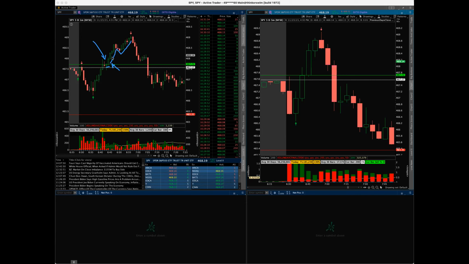But from just a scalping perspective, right? 1 minute, 2 minute, 3 minute, maybe even 4 minutes. Man, you guys are options traders. You know how much that can make you. And from this little move, from 468.75, a $1 move, pretty much $1.50, man, that can make you a couple hundred easily, right? Off of what, 5 contracts or whatnot. And you could have said, hey, I'm done for the day. Rinse and repeat. Move on to the next day.